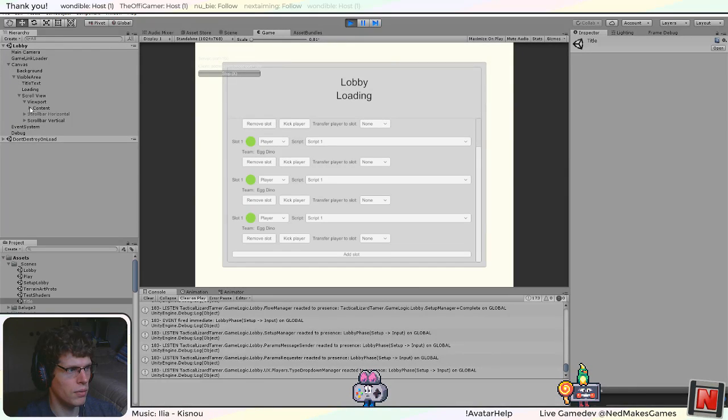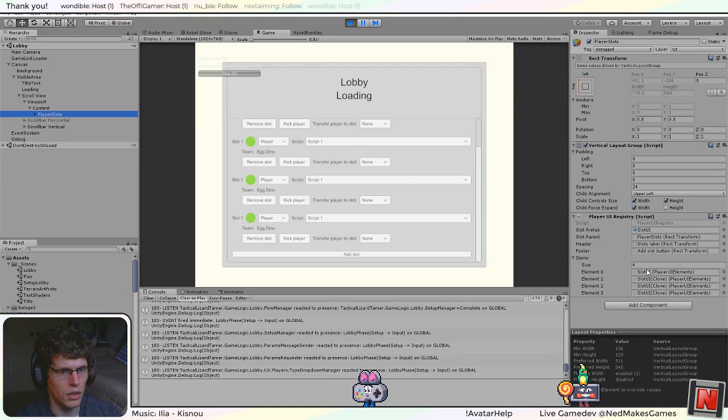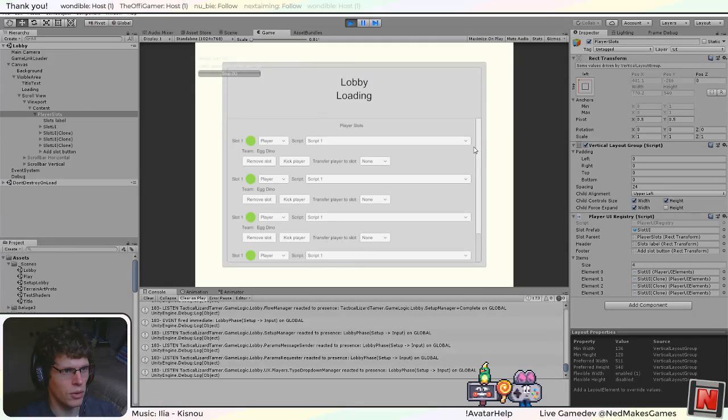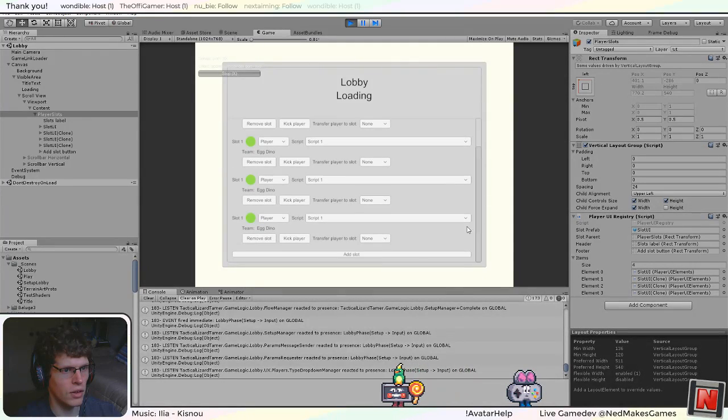Let's see if... Yeah, it has 4 slot UIs. Well, I could name these a little better, but I don't know if it actually matters. Probably, I guess I should do it to test sorting. But yeah, we can see that so far it looks like the sorting is working. We have the header there and then the footer.